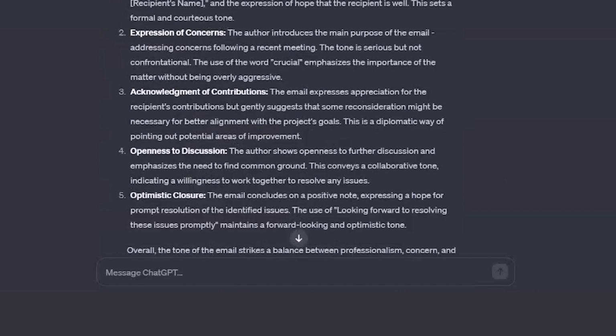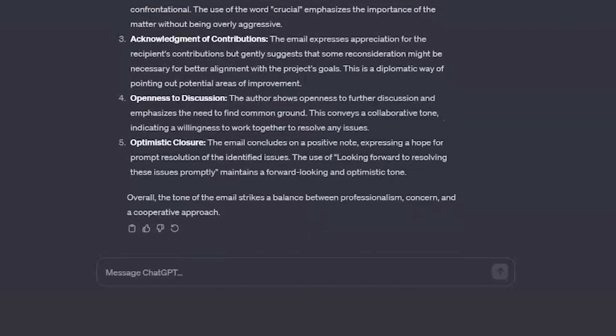So this is really helpful if you're feeling kind of overwhelmed by an email that you get, to have ChatGPT break it down for you, so you can kind of reflect and recenter. And even though the email expresses concern, the sender is open to discussing the issues and aims for successful collaboration moving forward. So when you're having trouble processing information, it helps to have an additional resource that can break down the interaction for you without bias. I find this super useful if I ever get kind of a stressful email.